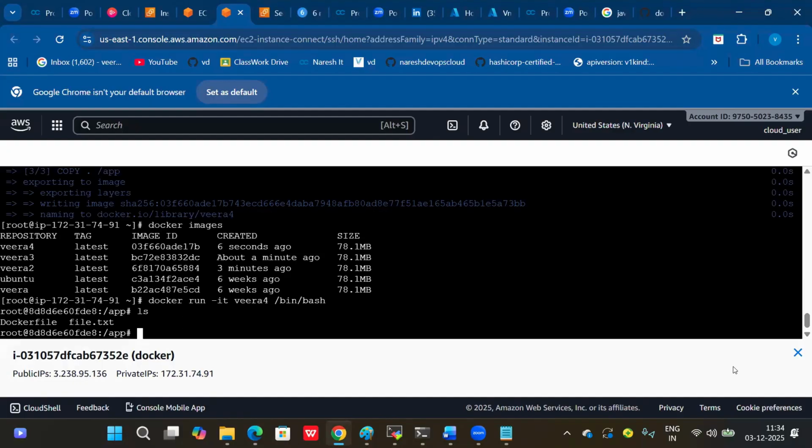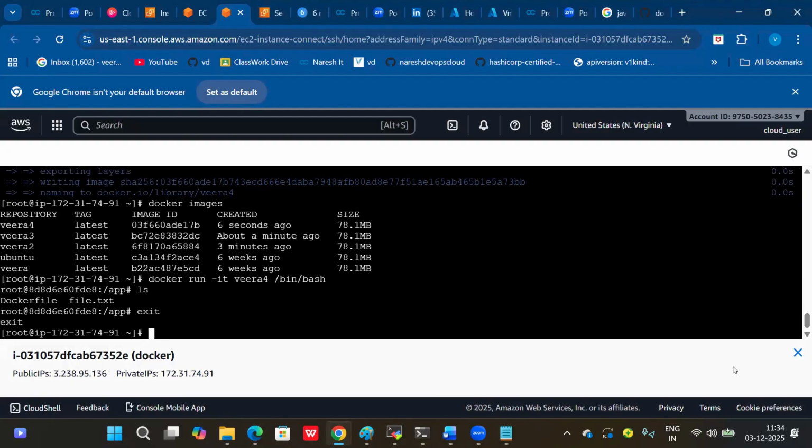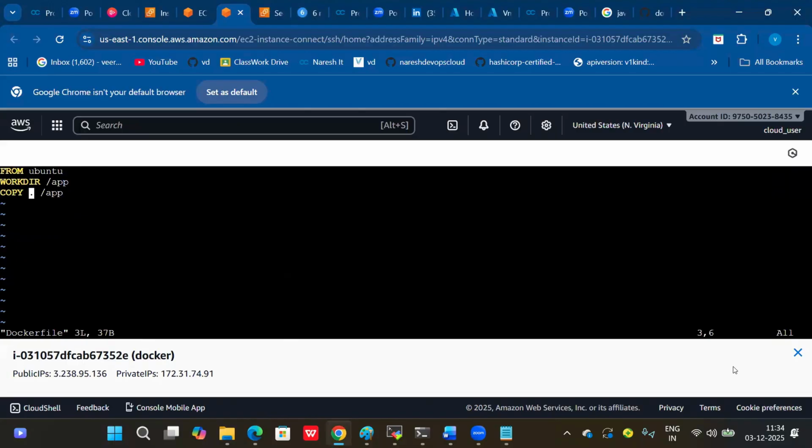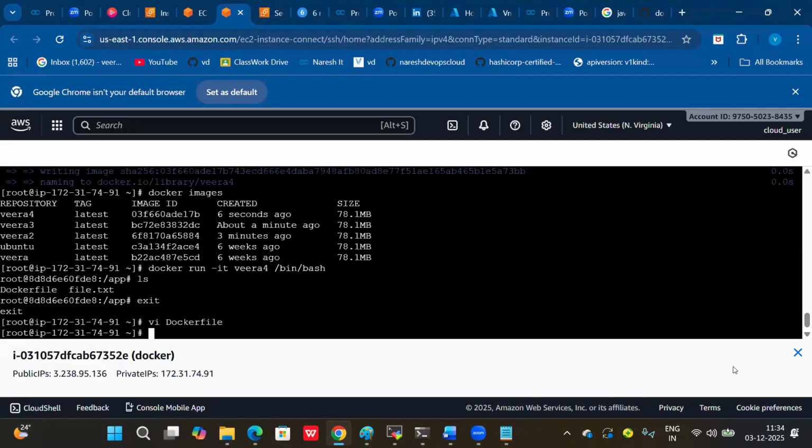Okay, guys, let's go to the WORKDIR instruction. I'm commenting it now. Okay, let's try now. This time I'm giving app2. So call the Ubuntu image and copy the entire content into the app2 directory. Will it work or not? Let's try. So that is commented, the second line is commented.